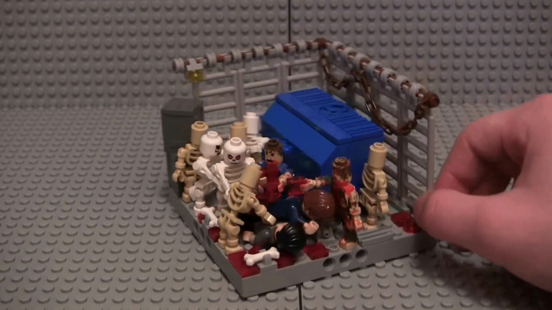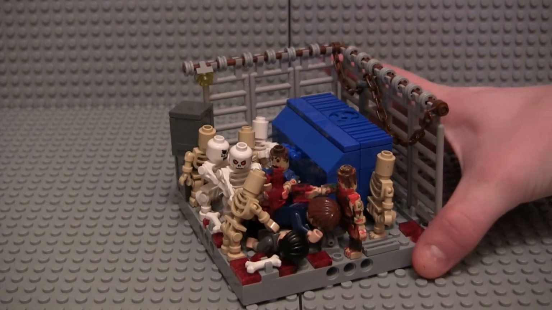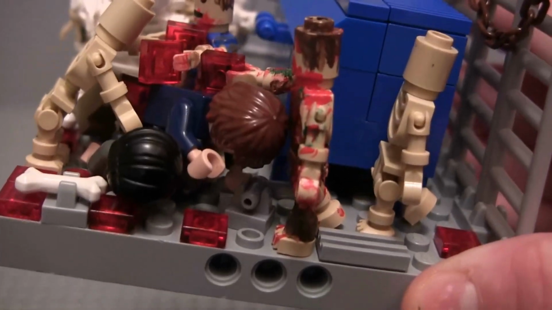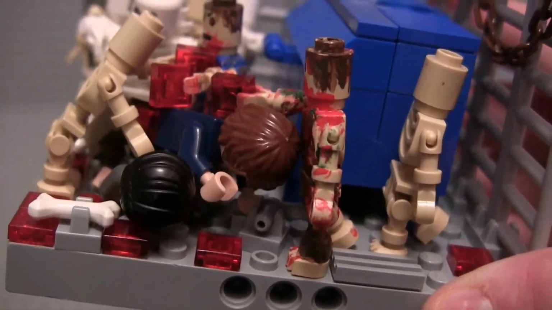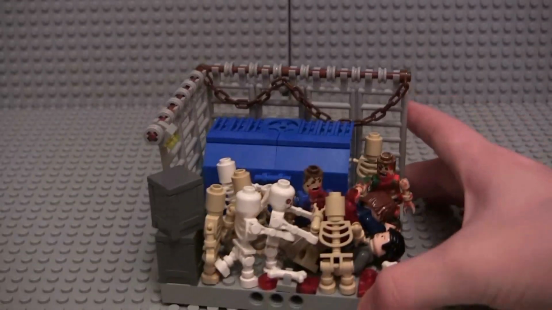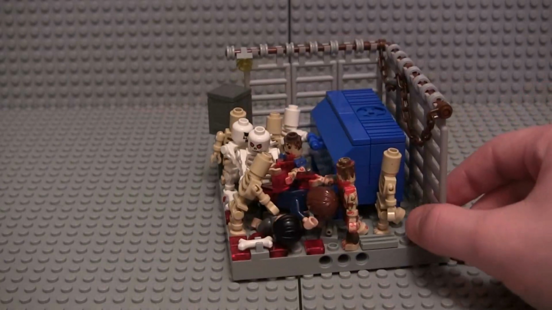But who knows? As you can see, just more detail, more blood, some vents when I'm laying on the ground. I've got a little bar just for Nicholas's hand to grab onto, so he doesn't go flying everywhere. He kind of clicked in place. See, his legs are kind of laying on top of Glenn right there. So the dumpster's pretty cool.